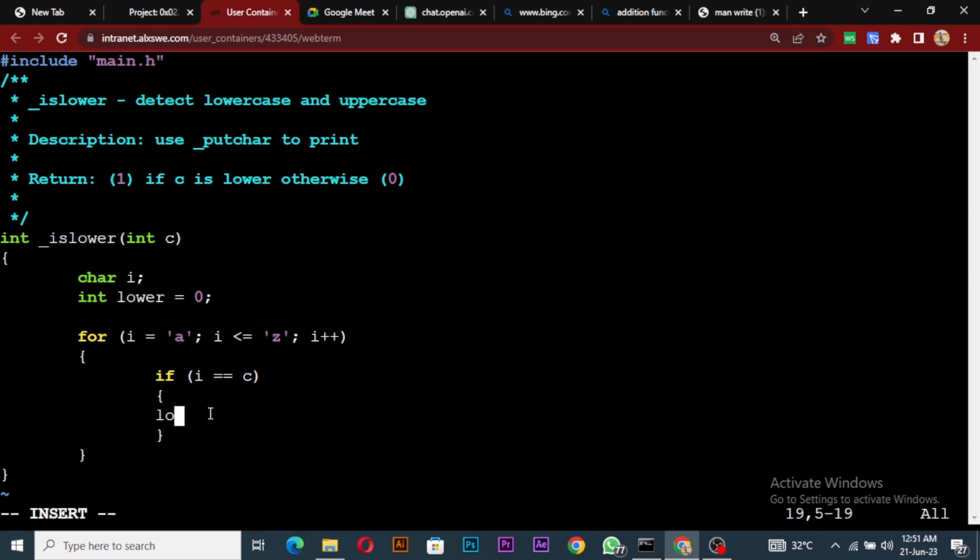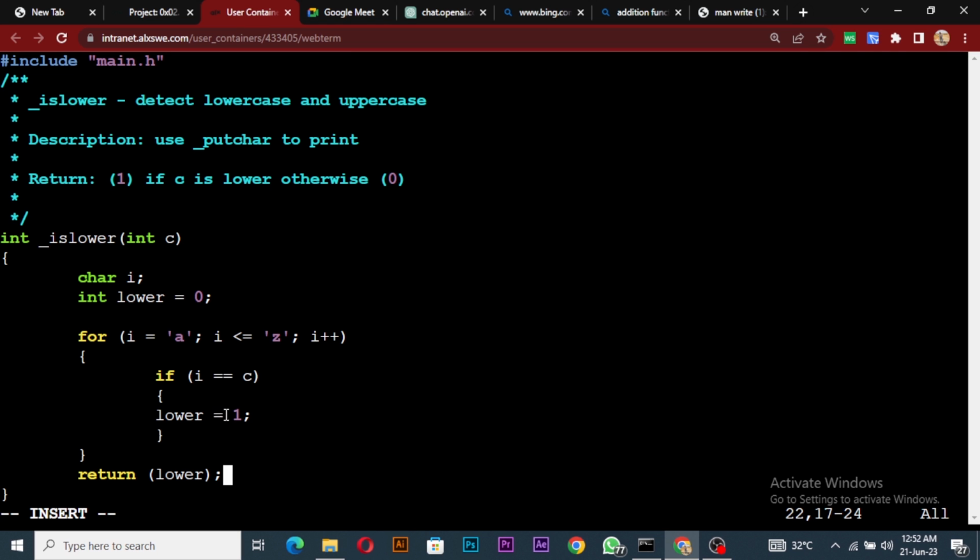So we just say lower should be equal to 1. And then we'll come outside this loop and say it should return lower.